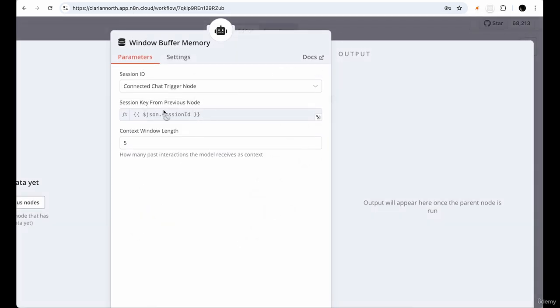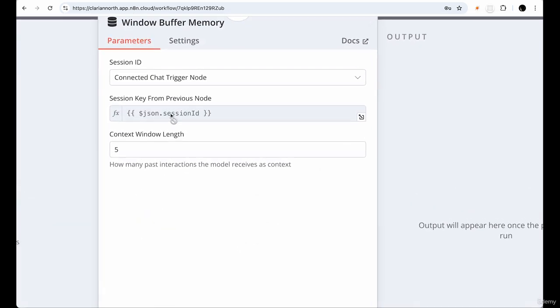So how can we do that? Well, we can switch from session key to pointing it essentially to the WhatsApp ID that's going to be coming from our WhatsApp trigger. Now that might all sound confusing, but it's going to be very clear and you'll realize how simple it really is once it's working. I want to present it this way first because we're moving the flow from one point to another. So it is something intuitively that maybe you would try to do after, but I want to show you it now because I'm teaching. I don't just want to go step by step. I do want to teach this to you.